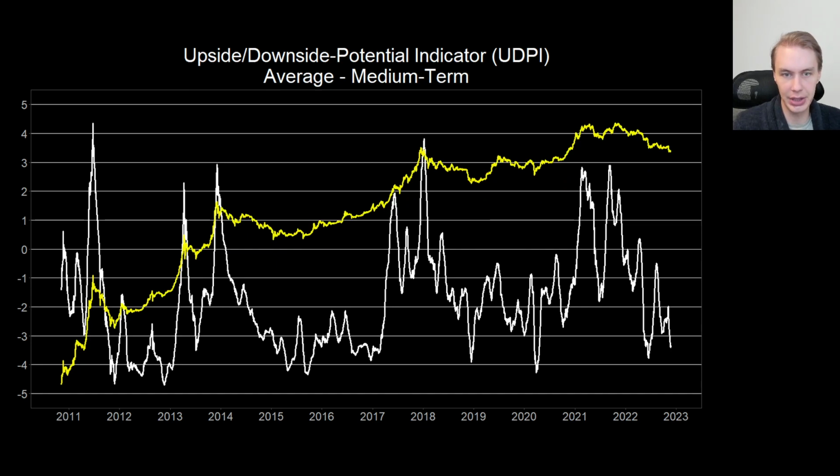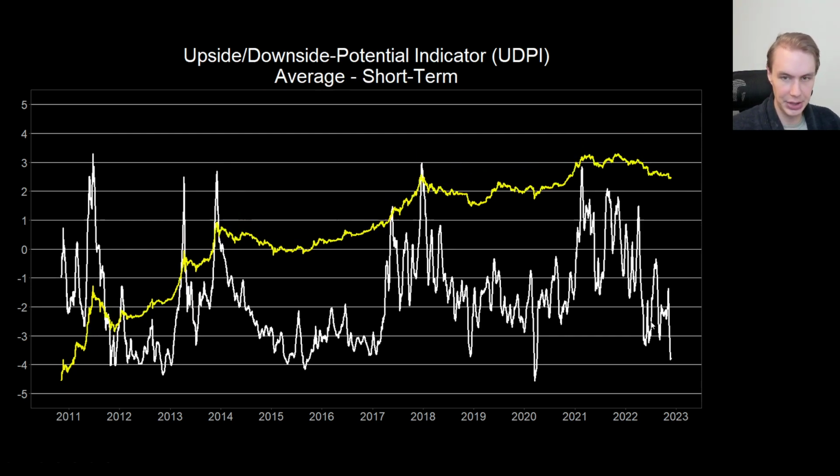And you really see that when you look at these average models. You can see, for example, the medium term UDPI stayed really low even through the first big part of this rally going into 2017, pretty much going up almost to the prior all-time high for Bitcoin. The average was saying that we're still quite low risk. Now, a bunch of assets like Ethereum, XRP, Litecoin really pumped here, which is what is bringing this up here. Then, of course, we don't get the ultimate spike until Bitcoin peaked and then we had the big altcoin rally here. But the useful thing is that you can look at this model and it'll stay quite low even in the beginnings of these bull markets and then really just spike up when things are getting overheated. And it's played out relatively well in the past.